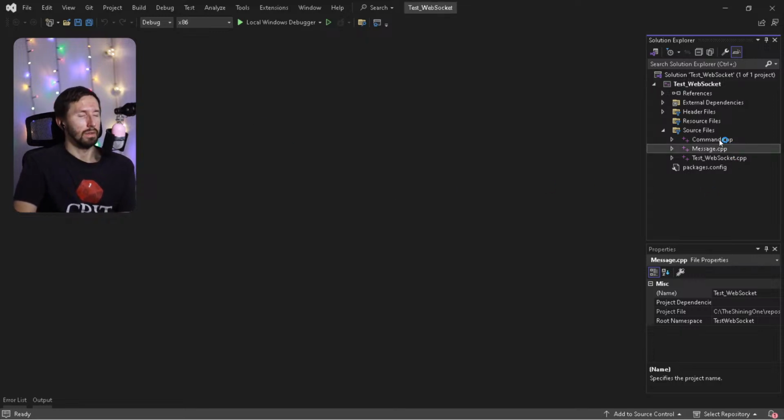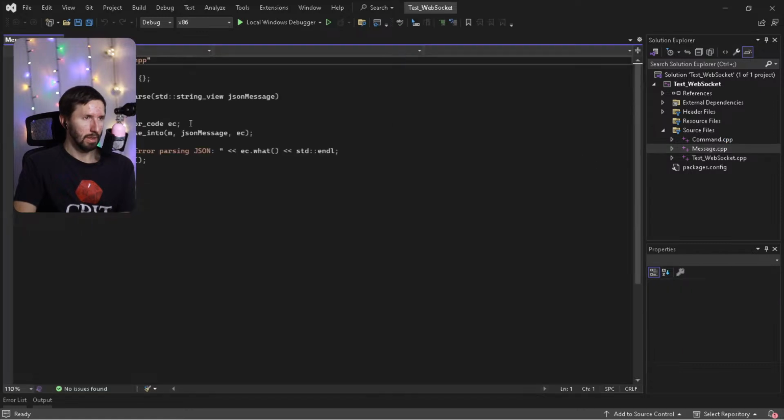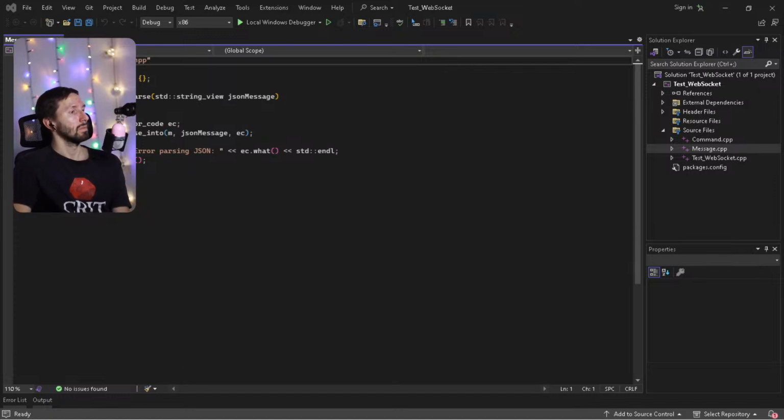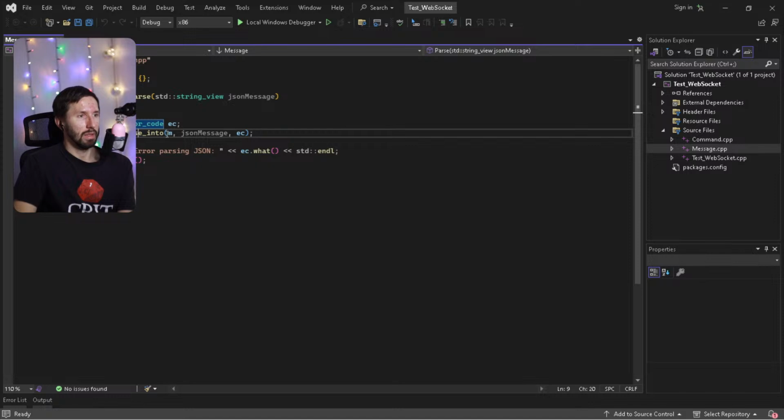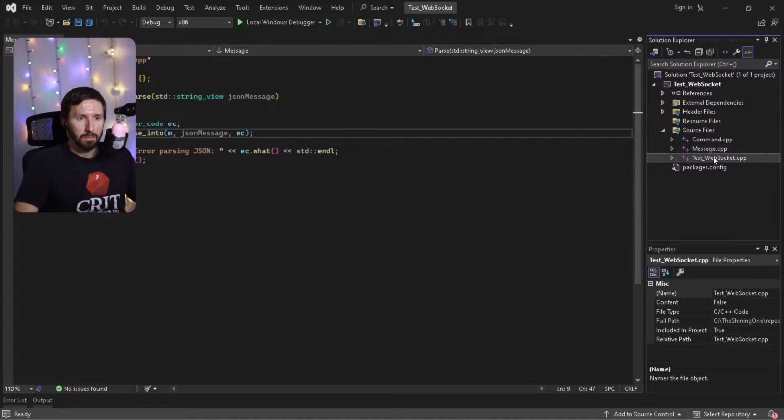Ah, there is the message, there is a command. For fun's sake, I completely forgot about this part of my code. Are we good? Twitch. Seems fine. There is my parse into and stuff. There is the parse function.